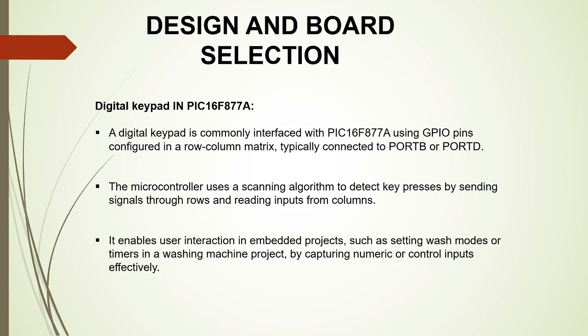A digital keypad is commonly interfaced with PIC16F877A using GPIO pins configured in a row column matrix, typically connected to port B or port D. The microcontroller uses a scanning algorithm to detect key presses by sending signals through rows and reading inputs from columns. It enables user interaction in embedded projects such as selecting wash modes or timers in a washing machine project by capturing numeric or control inputs effectively.